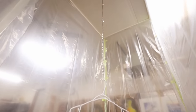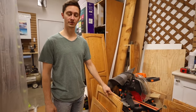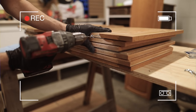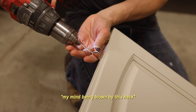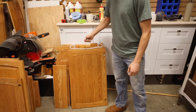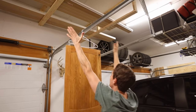So inside this makeshift paint booth, there is a chain hanging from the ceiling that is attached to a hanger that is attached to the door. So Delilah's thought was to put hooks in all the doors. So we've sanded them all down and then we drilled little holes and put these hooks inside, and we're using coat hangers. I'm gonna hook it on. And then we're just hooking them on like so, and then hanging them on that chain. And then they're probably just gonna hang here. Like that. You know?